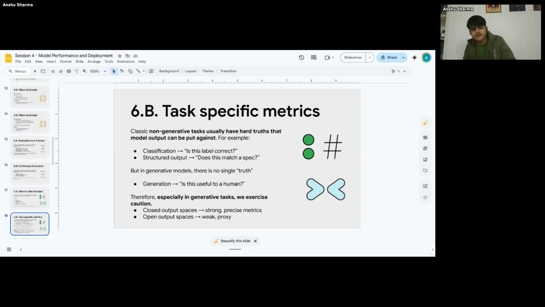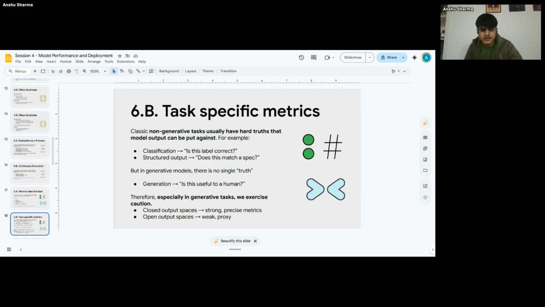But in case of generative models, there can be multiple outputs, and all of those outputs can be equally correct, right? So that means, how do we evaluate our generative models, right? How do we evaluate those models? Because as I said earlier, you can ask the same question and get two different outputs from language models, and both of them are correct. Neither one of them is wrong, right? So how do you evaluate those things, right? So in generative models there is no single truth, right? The only real baseline we can use is whether the output is useful to us, right?